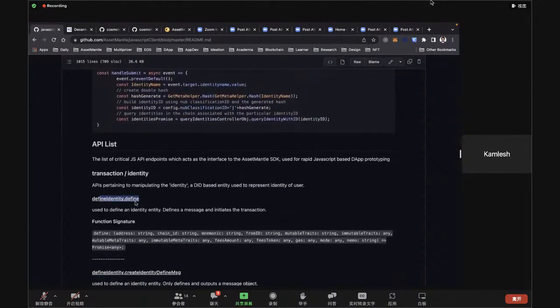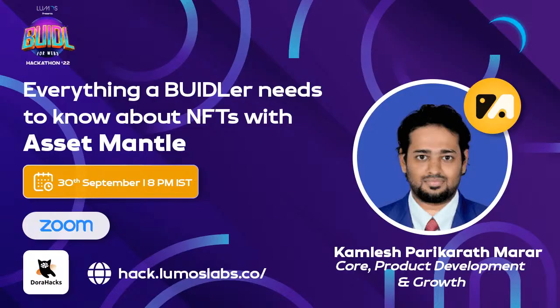And define identity dot define will be used to create the schema for a certain identity. This is very similar to creating a class. You're defining a class of how an identity looks like, what... created using the defined identity.